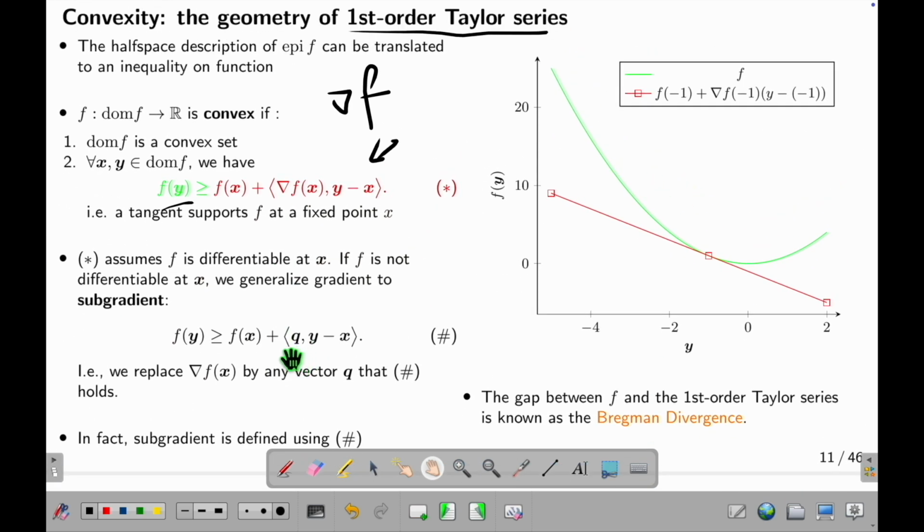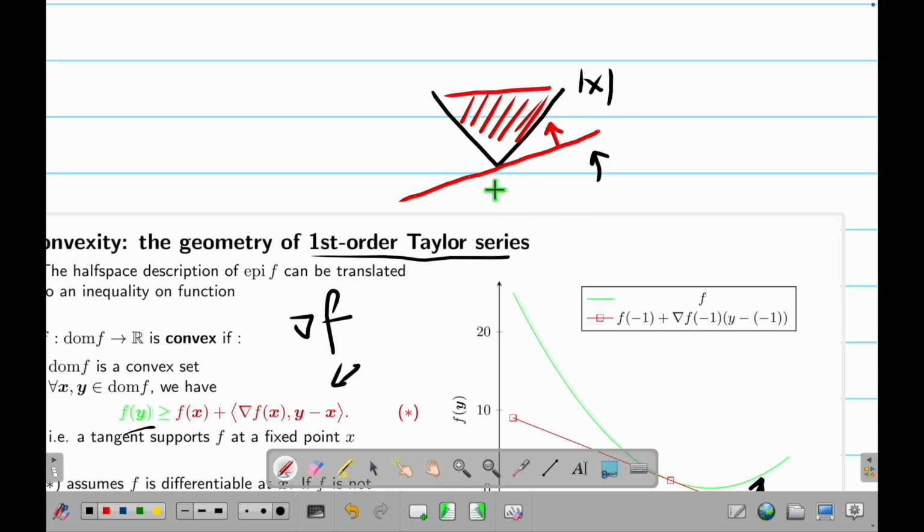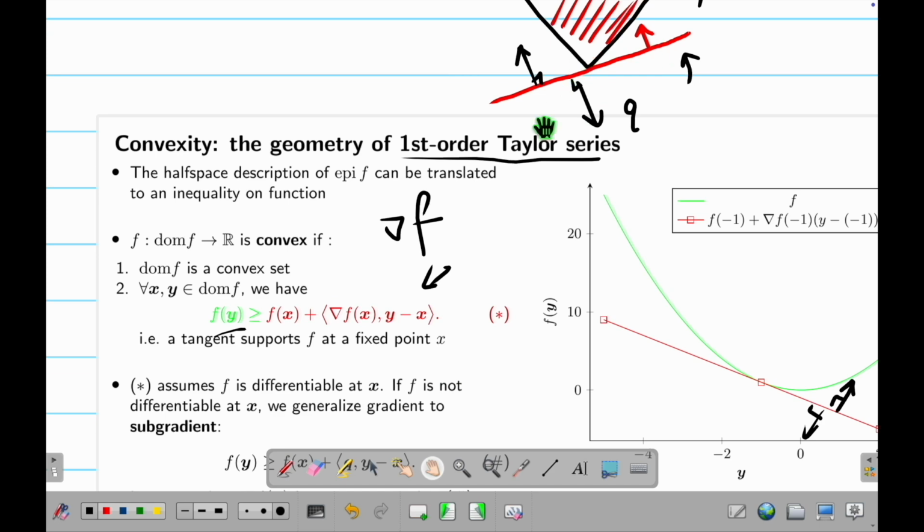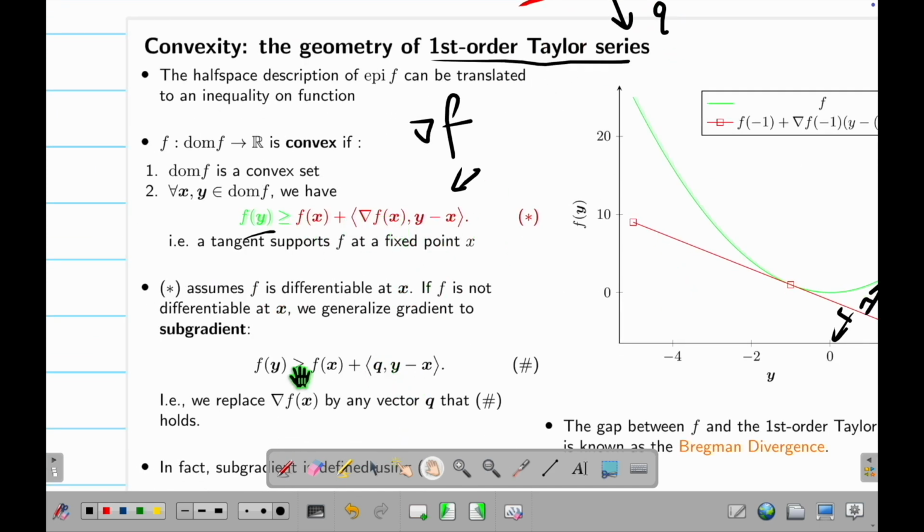We have a cube. What is this cube? Okay, first of all, what is this thing? This is the normal. That means the direction, the 90-degree thing to the plane. Now I have this. I also said I have a normal 90-degree to this thing, and I call this q. Then any q for which this is true, that means this is true. I just replace this by q. This is now a general version of this, and this is called subgradient. And the collection of all the q for which this is true is called the subdifferential, and we write this. We will talk about it when we touch non-smooth optimization, but now assume everything is differentiable, okay? So this is the starting point.